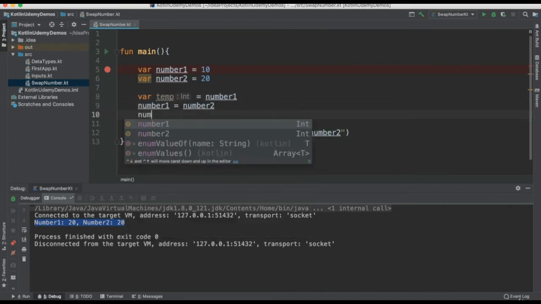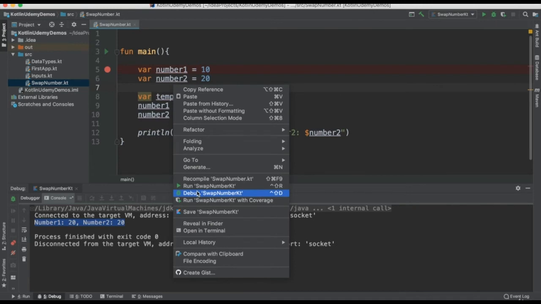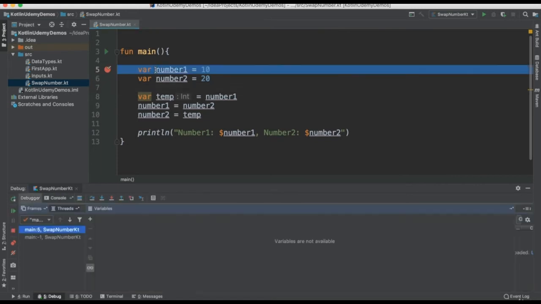Now I could move whatever I have in temp to number 2. You will use this a lot in coding. The idea behind using a temporary variable is just saving the value and trying to reuse it again. And I told you, you will use this 100,000 times.